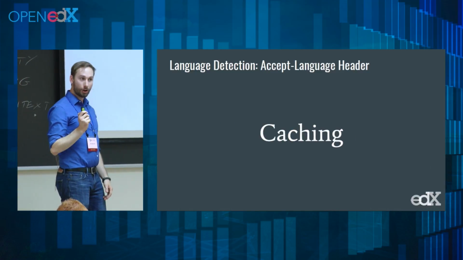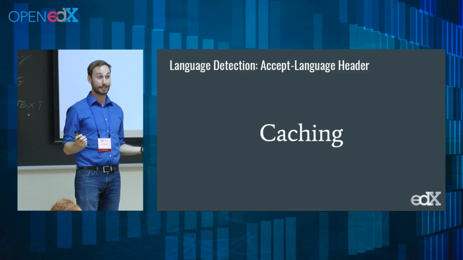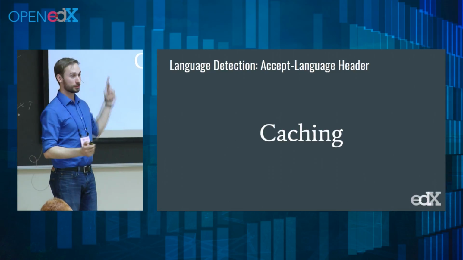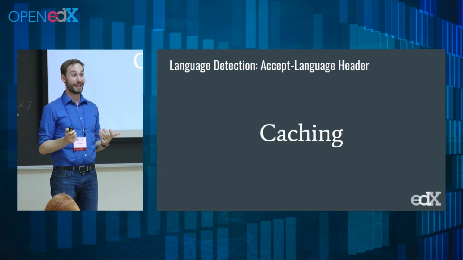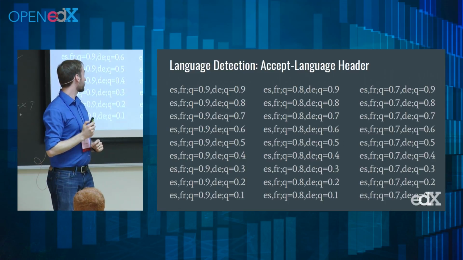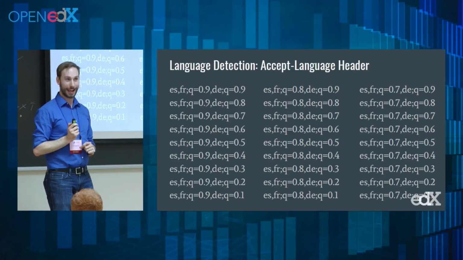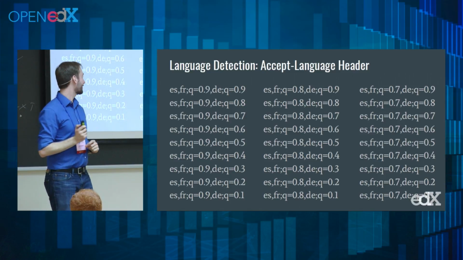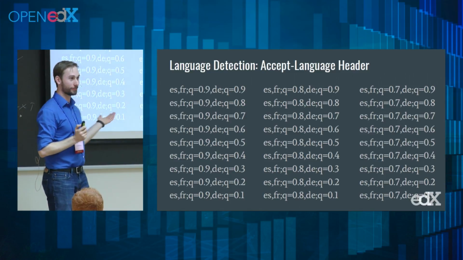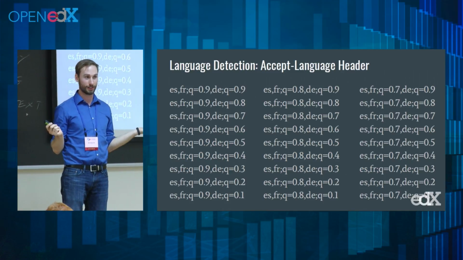Now, if you aren't going to use URLs to manage your content, and you're just going to use like the browser, and you care about caching, these are all going to resolve to Spanish, and they're all going to be different cache keys. I think you guys can see the implications. This is one of literally infinite cache keys, which basically is like, why are you caching at all?